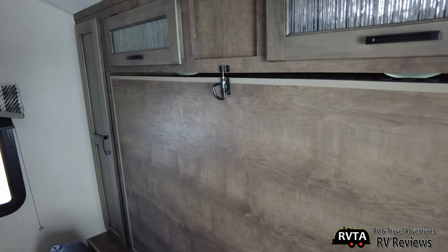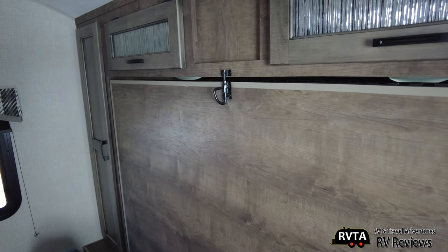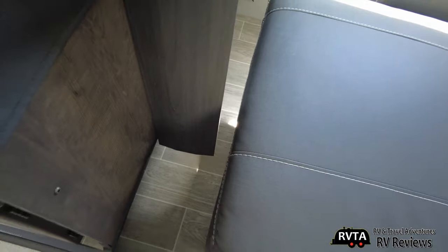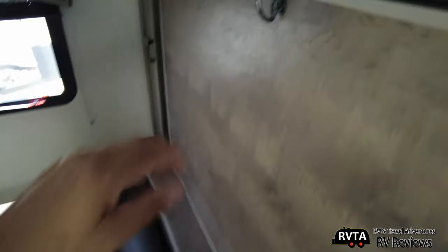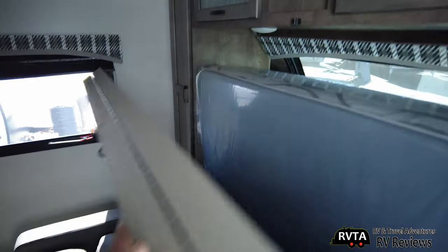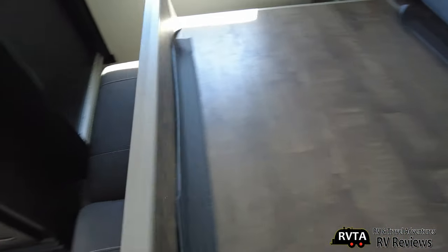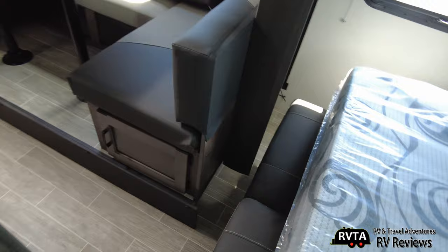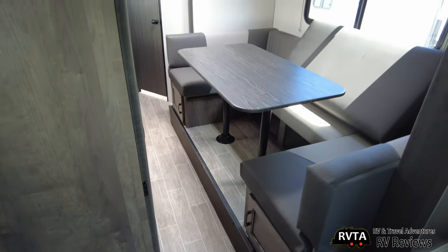Obviously you can't — or maybe you can put down the bed. Let's try it, let's see if this actually works. So far so good — it's a three-parter. You can sleep while this unit has the slide in. You can't really walk around that side, but you can always jump over there.